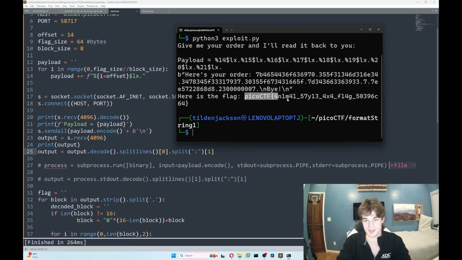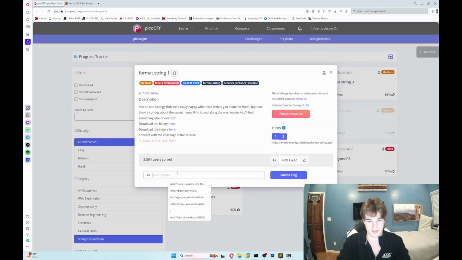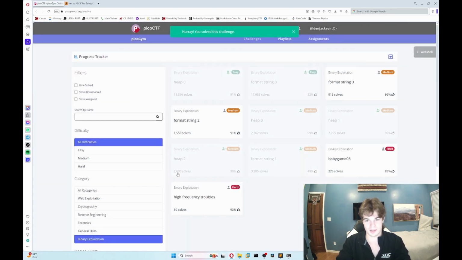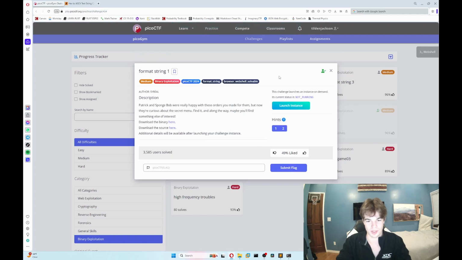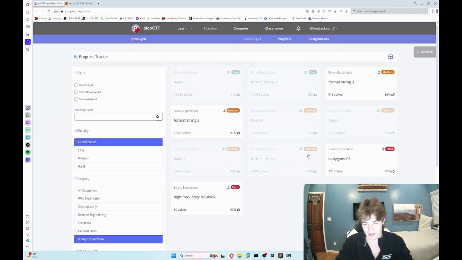And now we have it. PicoCTF. Here's the flag. Go ahead and put that in. See that it works. Bang! Hurrah! We solved this challenge, and we earned ourselves a couple of points there. I hope you learned a little bit about the way that computers work, how the x86 instructions take in values and arguments in assembly, and hopefully a little bit about the way that format strings can be leveraged for the vulnerability.